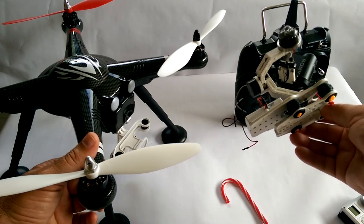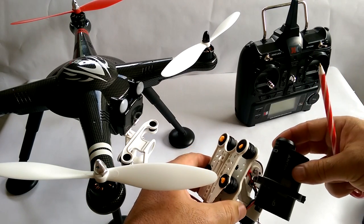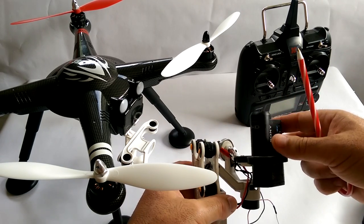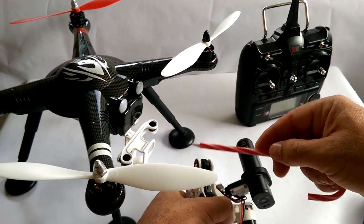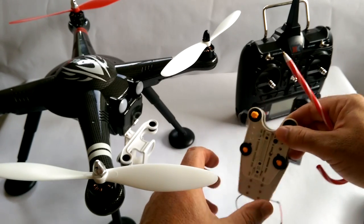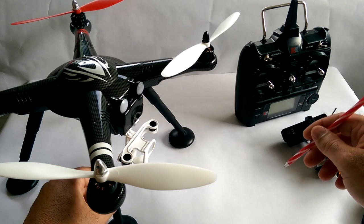There's a lot of other options out there as far as gimbals go. When you do put a gimbal on like this, depending on which gimbal you get and how far out it is, and also depending on how wide of an angle your camera is, you are going to get some lags in the video, as you saw with the video of the Sony action cam mounted up. At the park, it was about 10 to 15 mile per hour winds, did really well in the winds at the park. No problems there.